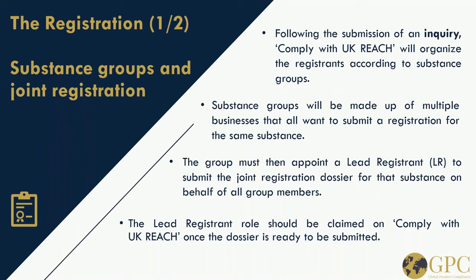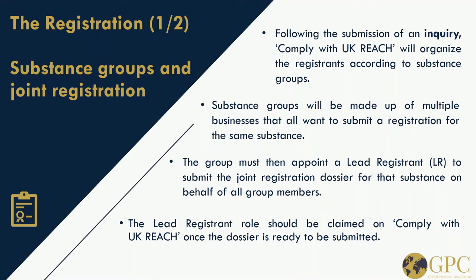And then following the submission of an inquiry, Comply with UK REACH, the IT platform will organize the registrants according to substance groups. The substance groups will be made up of multiple businesses that can then submit a registration for the same substance together. And the group, in that case, must appoint a lead registrant to submit the joint registration dossier for that substance on behalf of all group members.